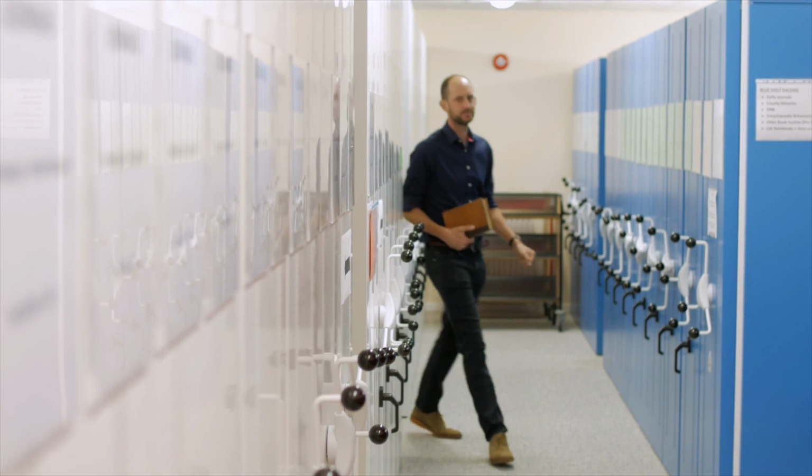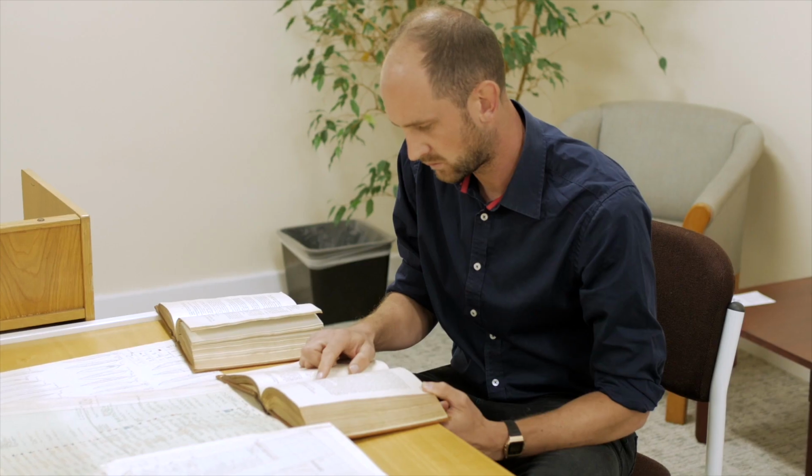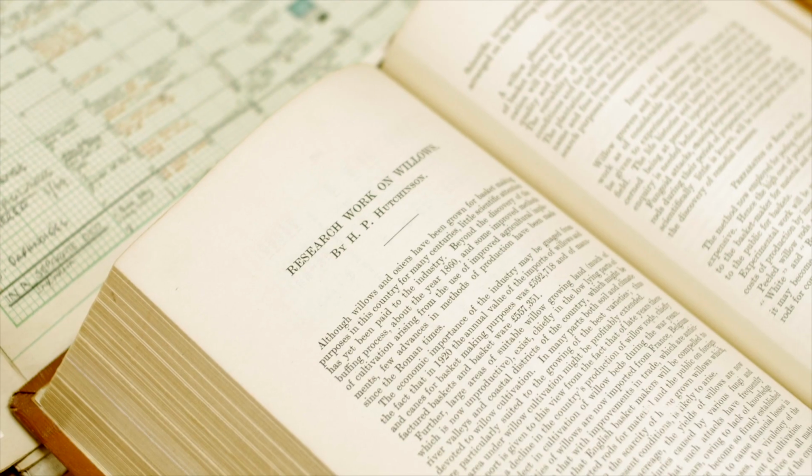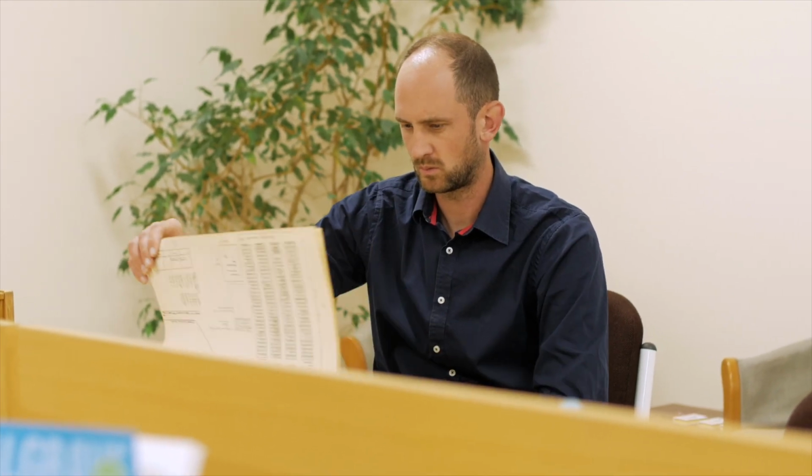We're here at the Rothamsted Research Library, which houses the Long Ashton annual reports which document the initiation of the National Willow Collection. The National Willow Collection was created in 1923 following the impact of the First World War on basket making production. Basket willow was identified by the War Office as a strategic resource. The committee recommended appointing a willows officer to support the industry in conducting scientific research into basket willows.